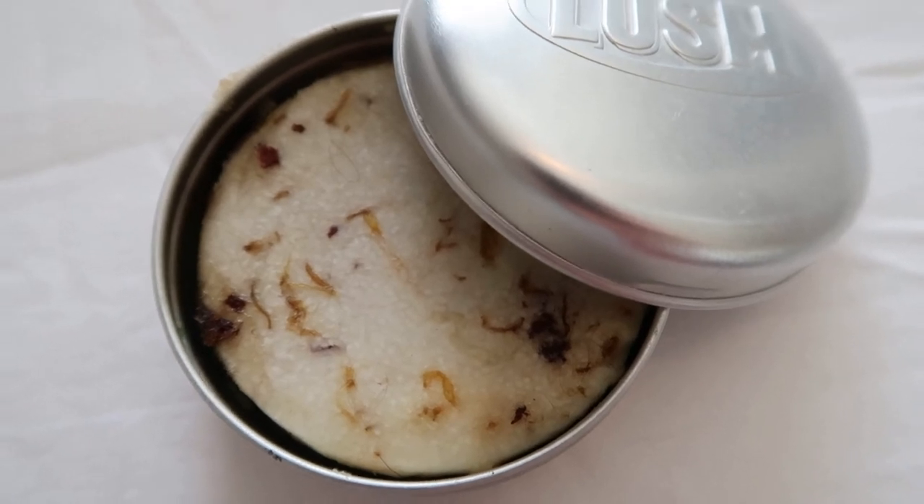Something I'm absolutely loving is the Lush shampoo bars. I went through a Honey I Wash My Hair bar this year, and I think that is by far my favorite shampoo bar from Lush. I'm very mindful that some shampoo bars contain sodium lauryl sulfate, and I do try and avoid those — the SLS and SLES ones. There are some that don't contain those, and I think Honey I Wash My Hair is one of them. When I pick out shampoo bars, I'm looking specifically for no SLS or SLES ingredients, because it really can irritate your skin.